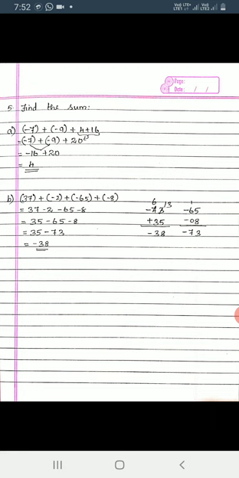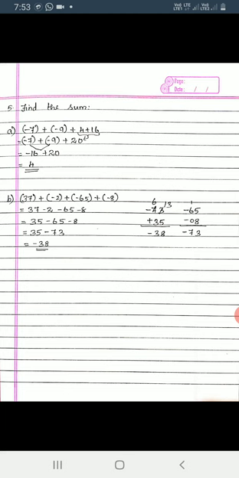Question 5. Again to find the sum. Here, directly the question is given. Minus 7 plus minus 9 plus 4 plus 16. So what I am doing is, first I am keeping those negative numbers separately. Minus 7 plus minus 9 just brought down as it is. Plus, what is 4 plus 16? It is 20. So write it as 20. Okay. See, since it is addition completely, to our convenience, we can interchange, which we have already learned about the closure property.